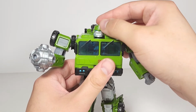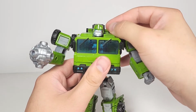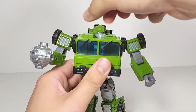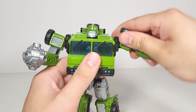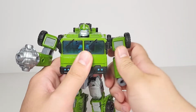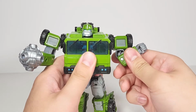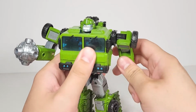Head is on a ball joint. Looks great. I like how those eyes still pop with the light and everything. Nice blue eyes. And he can turn his head about that far, and vice versa. And obviously he can still nod and everything. Nice ball joint. Shoulder, you straighten your arm out really well. This wheel does not get in the way of anything. Full 360. You get the tight joints. Maybe a little bit when you try to turn the bicep all the way, just a little bit, because you heard that click.